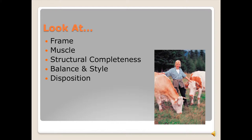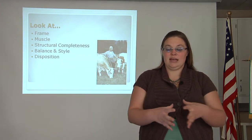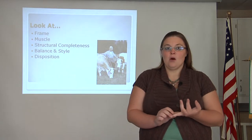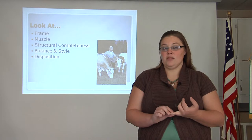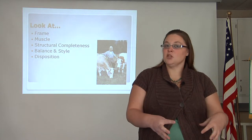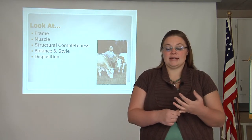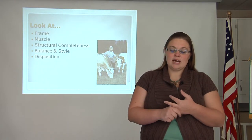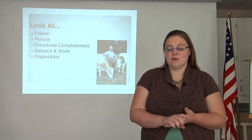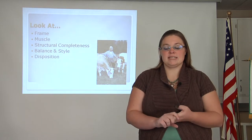Now, to get to the meat and potatoes of this presentation, we are going to examine what you need to look for when looking at calves to determine if that will be your 4-H animal. The first is frame — the bone structure and overall body of the animal. Next, we will look at muscles, and how they are distributed. Next, structural correctness — how well the joints are placed and how the animal moves. Additionally, disposition — you want an animal that is not going to run you over at every opportunity. And finally, balance, which is the overall eye appeal of the animal: the one feeling where you know this one looks good and has all the other characteristics.